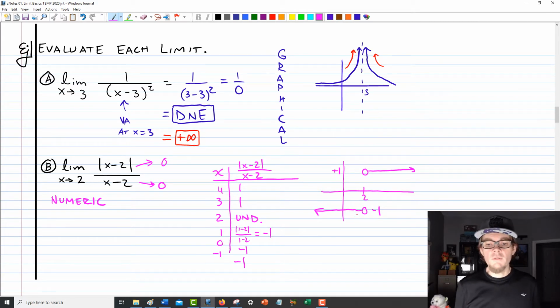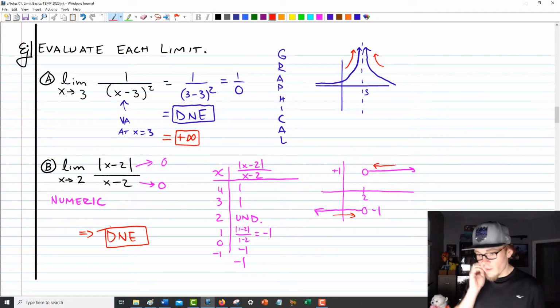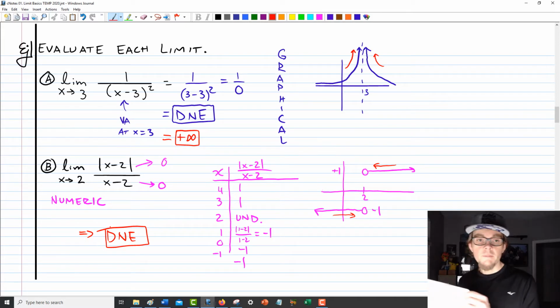But if we take a moment to evaluate this limit, notice once more, from the left side we're approaching negative 1. From the right, we're approaching positive 1. Negative 1 and positive 1 are different numbers. Same magnitude, but different numbers. That tells me that this limit also does not exist. It has inconsistent general behavior because it's going to two separate places. And again, I know you've seen that before, so that shouldn't be much of a surprise.